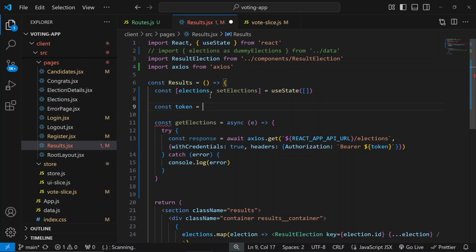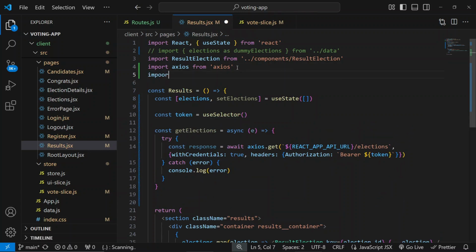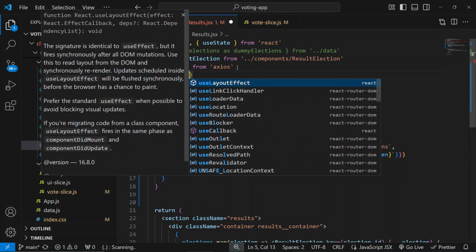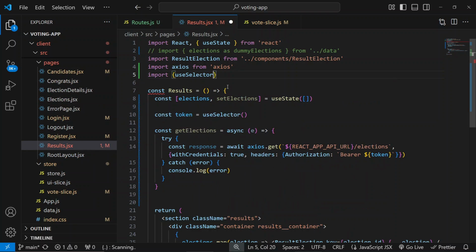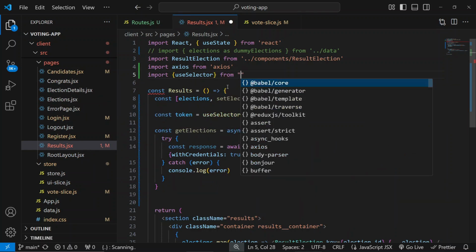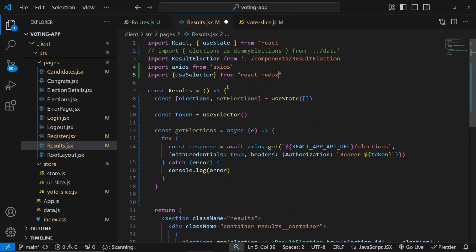Why are these things not being imported for me? useSelector from React Redux.